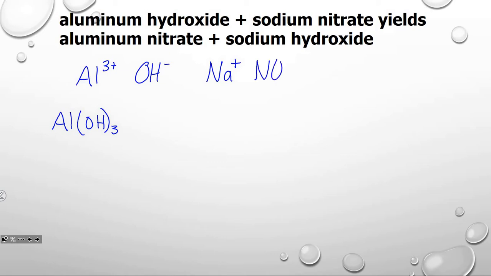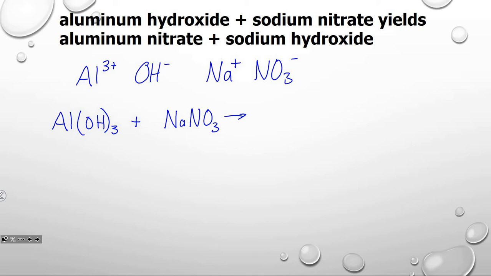Good. NO3 with a -1. Oh, +1, -1. I just smash them together. So I put plus NaNO3. I leave myself some room because I know I'm going to need to balance later. Now, once I get to the arrow where it says yields, I've written all the ions I need for both sides. I just need to put them together differently on the other side.